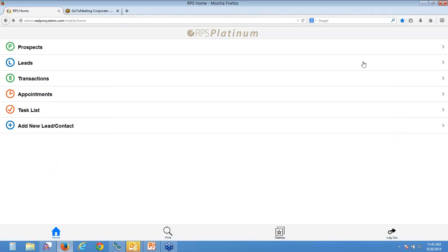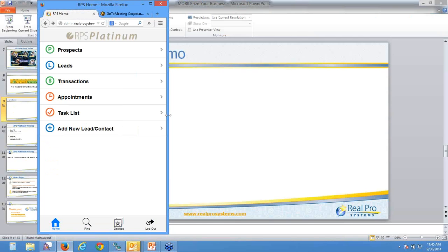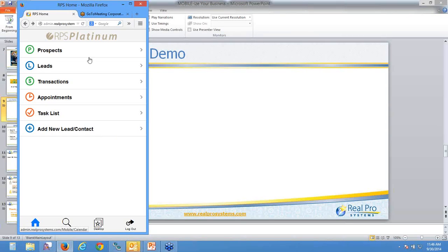And so we'll go ahead and jump right into a live demo now, talk through some of these tools, what they look like, and how you can use them. And we're going to take sort of a role-based approach here as we go through this. And this is just in a browser on my computer. And so most of the functionality and features work just fine in a browser. But when you're using it, of course, you'll be on a smartphone or an iPad or something like that. And so the UI will just be slightly different. And I'll point out some of those differences as we go.